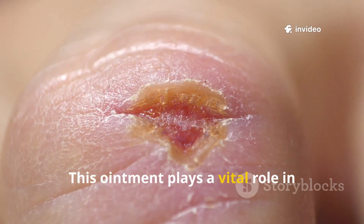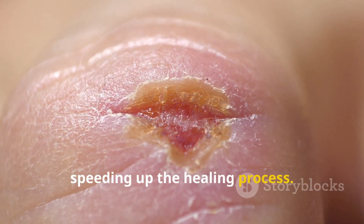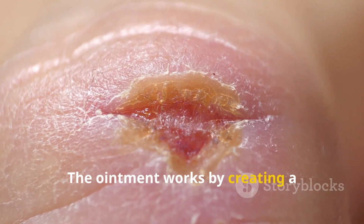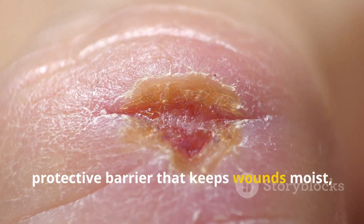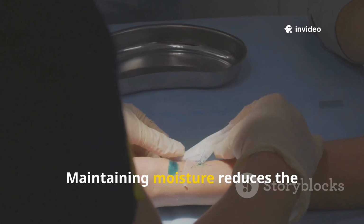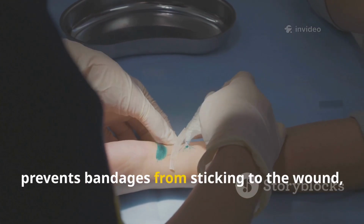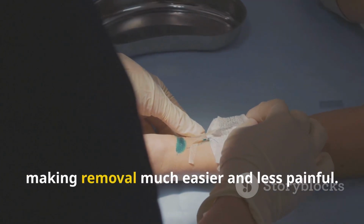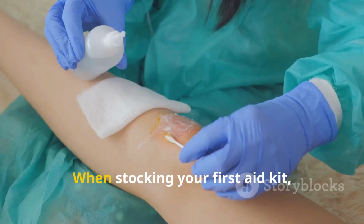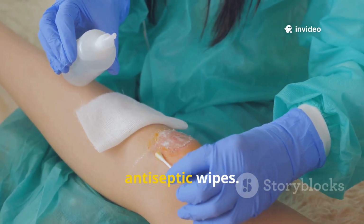This ointment plays a vital role in preventing infection and significantly speeding up the healing process. The ointment works by creating a protective barrier that keeps wounds moist, which is essential for optimal healing. Maintaining moisture reduces the likelihood of unsightly scarring and also prevents bandages from sticking to the wound, making removal much easier and less painful. When stocking your first aid kit, aim for at least 10 to 15 individual antiseptic wipes.